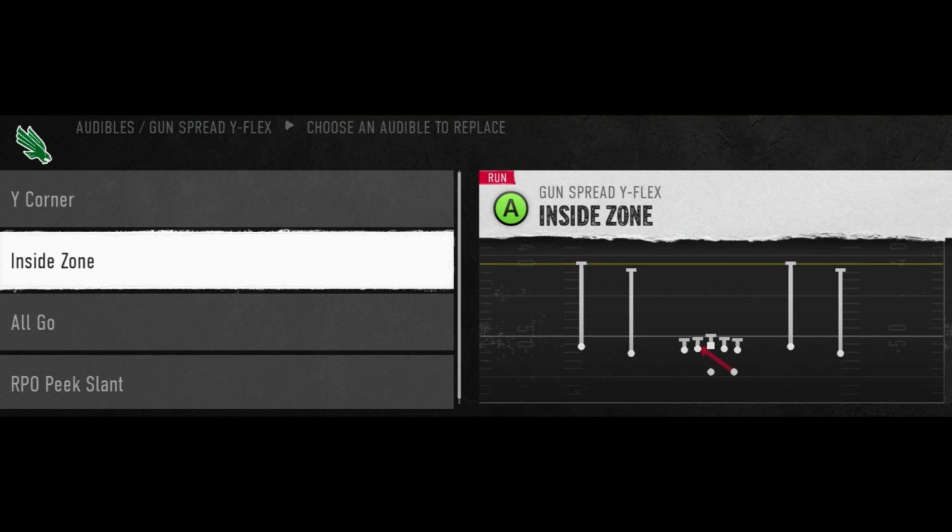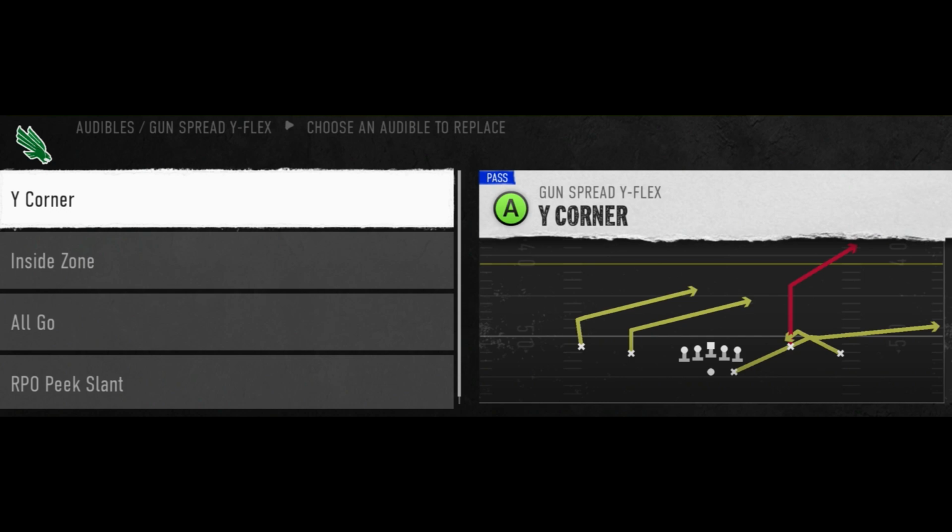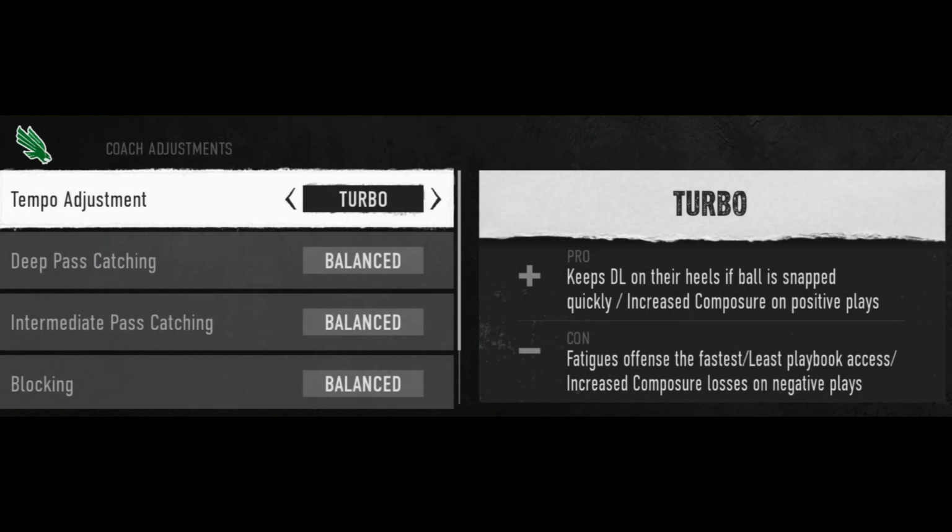So just make sure that you have run plays in your top 2 options, because that would be the number one reason I do turbo. If you're doing a pass play anyway, you can't do adjustments. You can't do hot routes. So there's really no value to having pass plays.